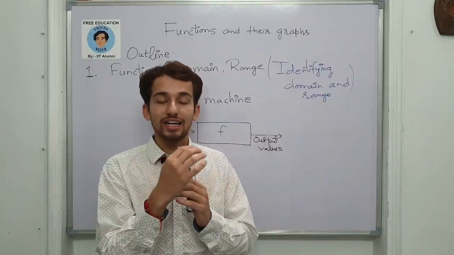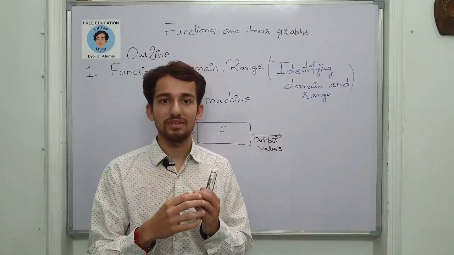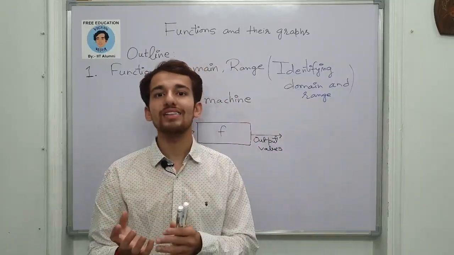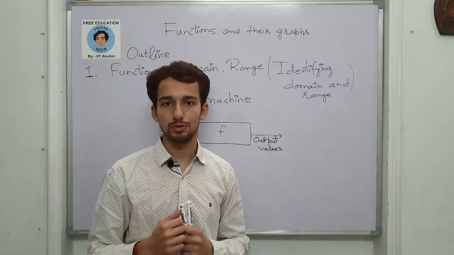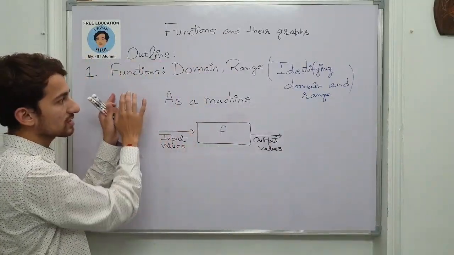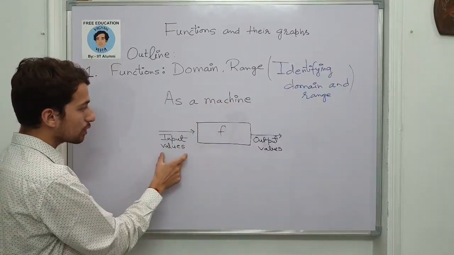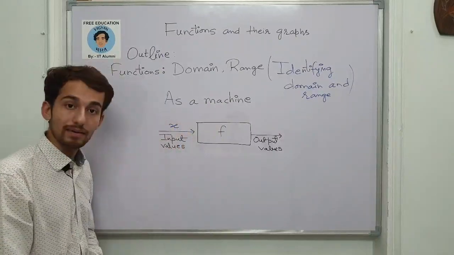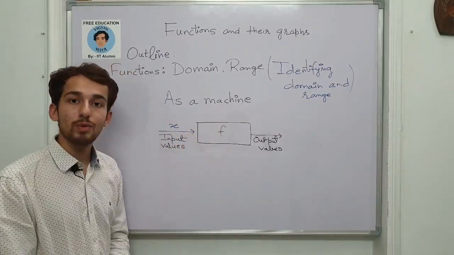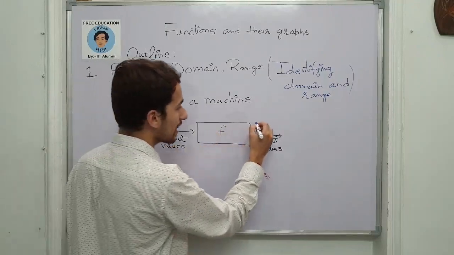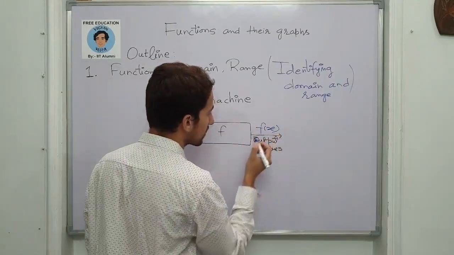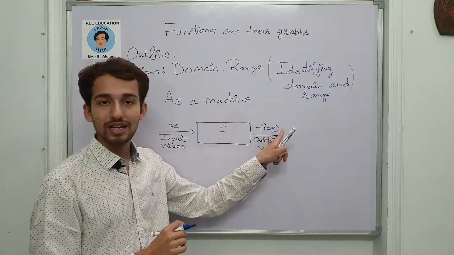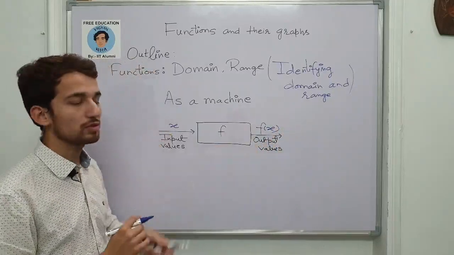In between, whatever the machine is processing is a kind of rule which assigns those inputs a certain output. The input is the raw material, and the output is the resulting product which you want to use. In mathematics, the concept of functions can similarly be defined in terms of this machine. The input values are the values of the domain. These small x are our input, which we give to this small f, which we call a function, and the output values we get are our product. In fact, these values are nothing but the images corresponding to the values of the domain.